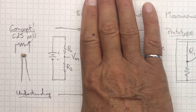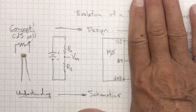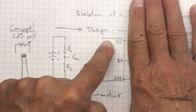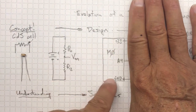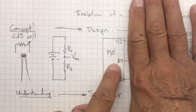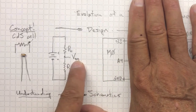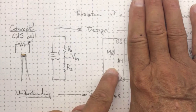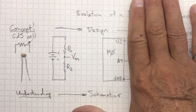Now we need to move a little closer to reality. We're going to use our Itsy Bitsy M0 instead of a battery. We're going to use the +3.3 and ground as our power supply. And we're going to use analog port 4 to read in some values from our measured voltage. So we're starting to see a little reality intruding here, but we're still really looking at schematics.